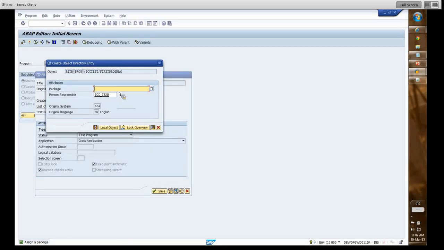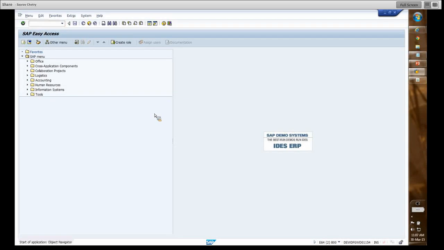Now I need to assign a package here, and that package should not be a local package $tmp. It should be a package that is assigned to the software component. So the best would be to create a package with a software component. For that, let me create another session here.